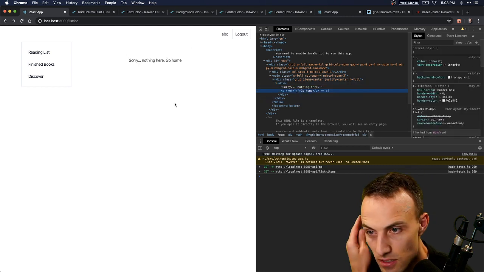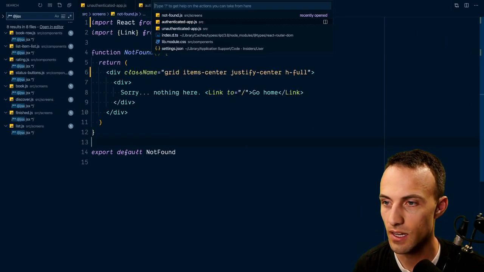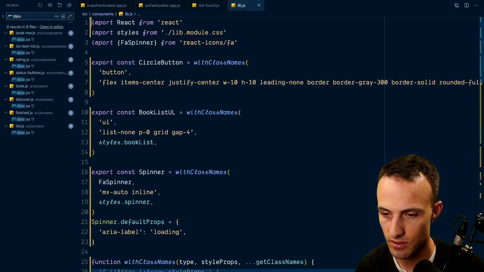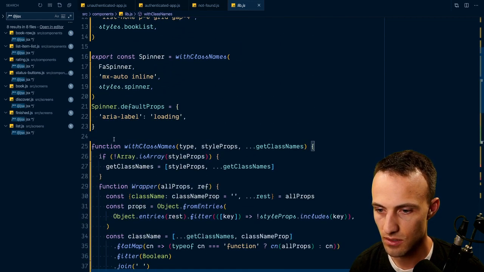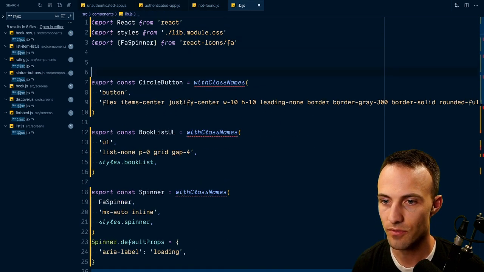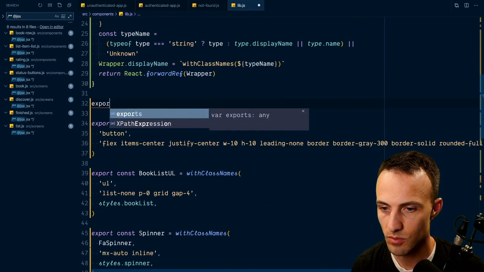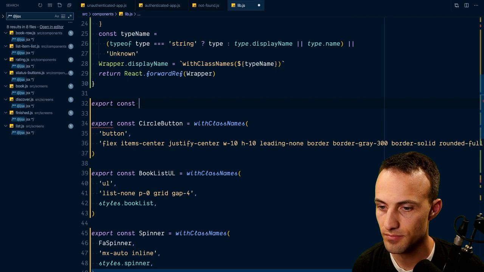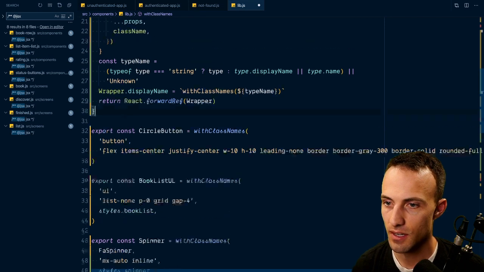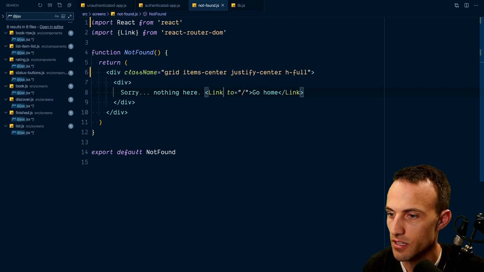I gotta style this link though so that it looks like a link. We're gonna go to our lib here. Okay. And actually I'm gonna move this thing. I'll just move it up here. And export const. Let's not be too hasty on this abstraction. Let's just style it right here.